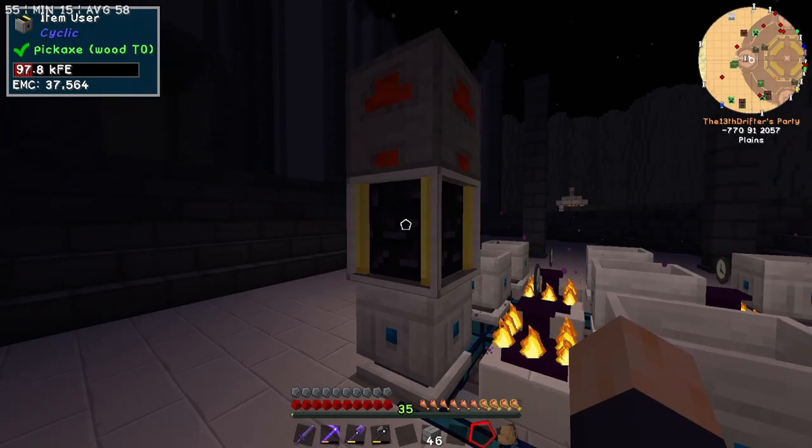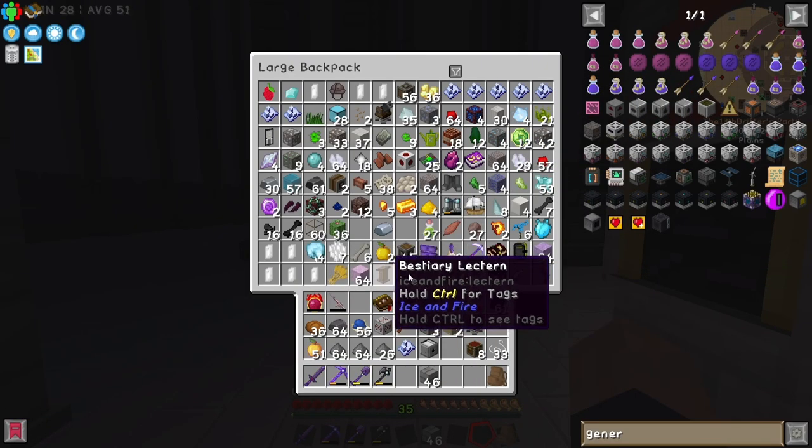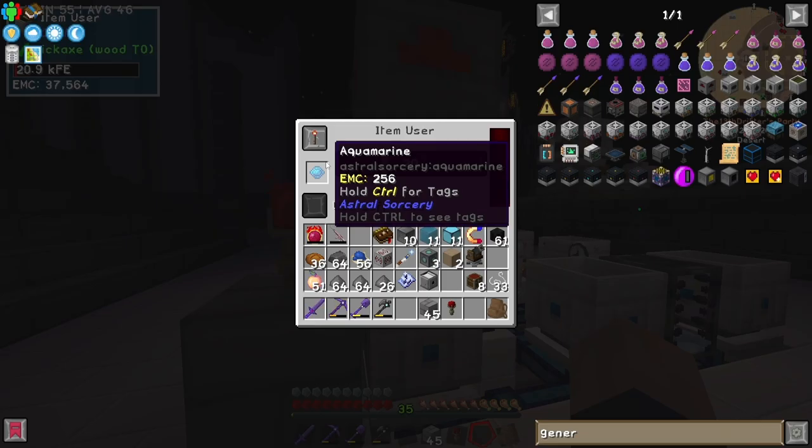Nothing? Nothing at all? Does it want power? I can give it power. Redstone power, that is. Maybe it's just feeling a little shy. Nothing? Nothing at all. Okay.